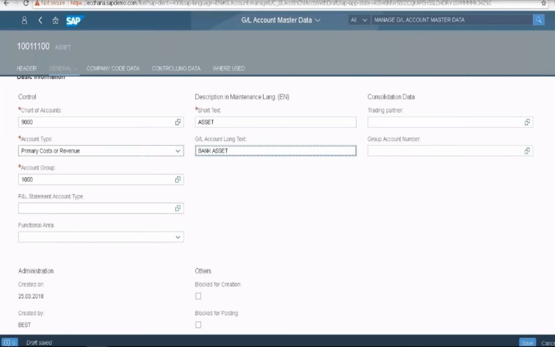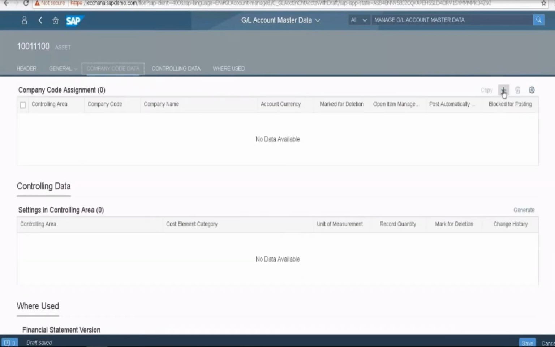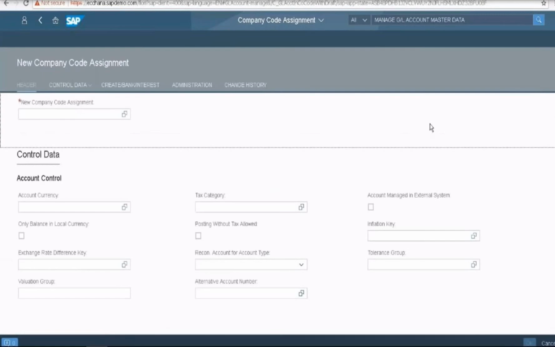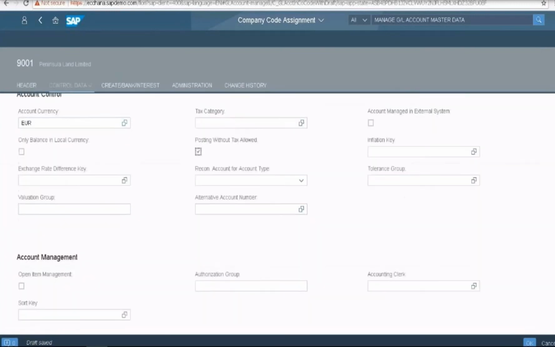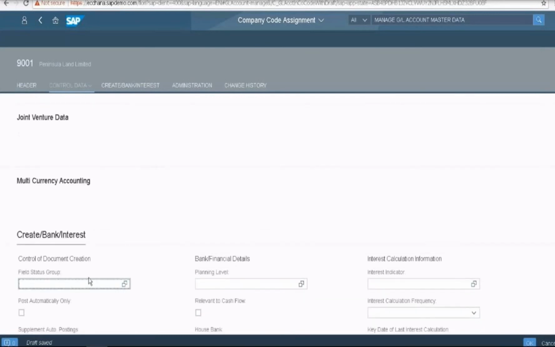Click on company code data. Click on the plus icon. Enter the company code. Enter the currency. Select posting without tax allowed. Enter the field status group.